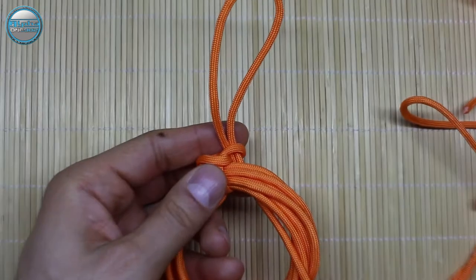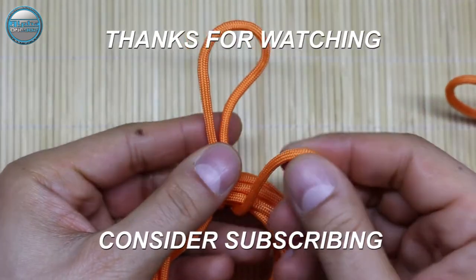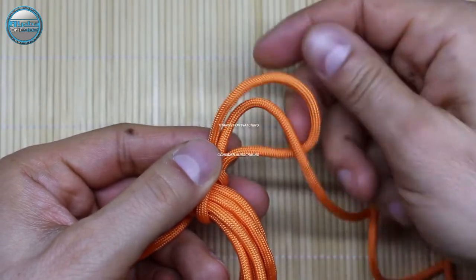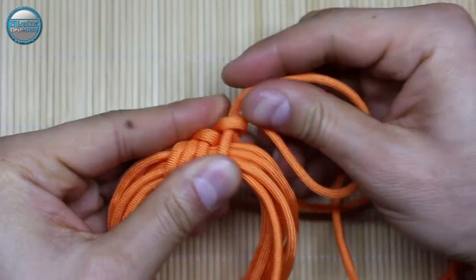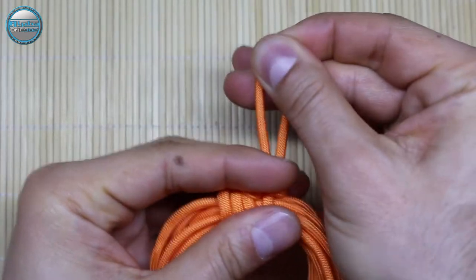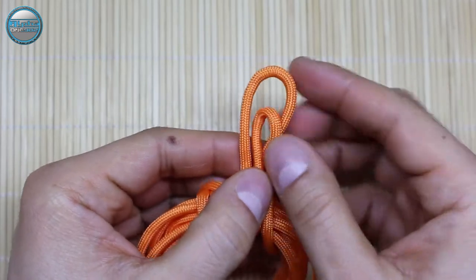Pull it a bit tighter and then pull this cord through the middle. Pull one side so you can tie it up and continue. Pull it to make a little loop, tie it up, and then take this end of the cord and pull it through the loop. While you're pulling this side, you will close this loop and tighten the donut. We have the loop — from the back side we need to pull this end from the back, through the loop, to the middle or the center of the circle and up through the loop.